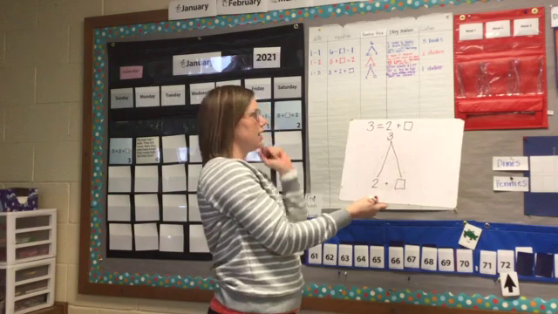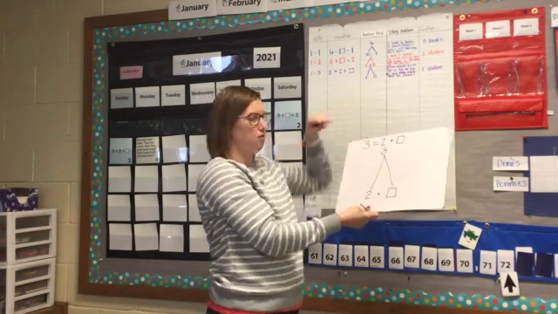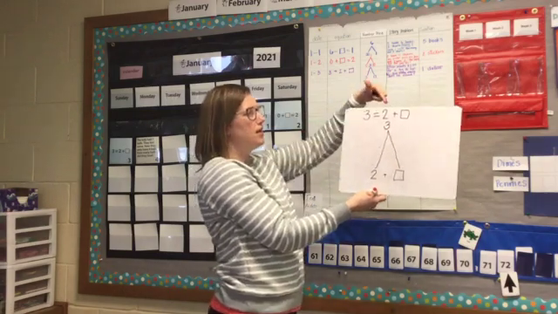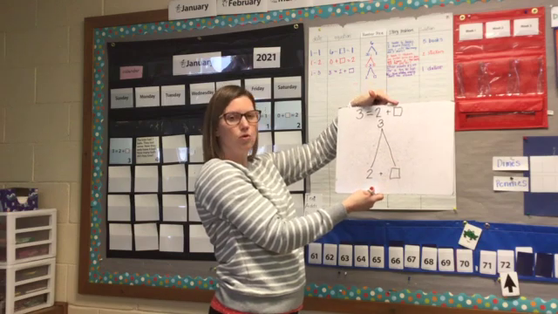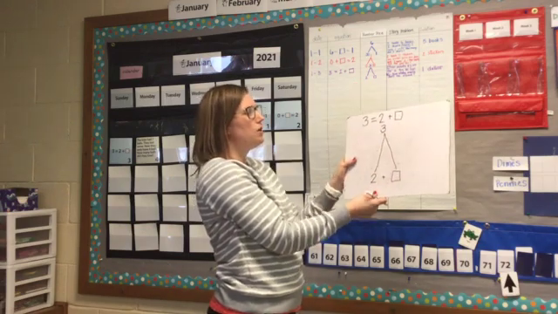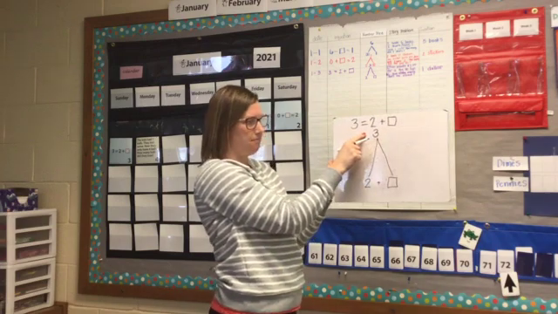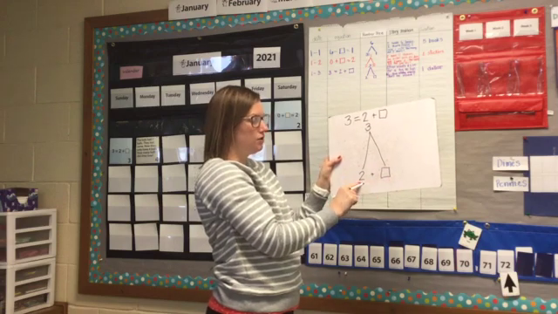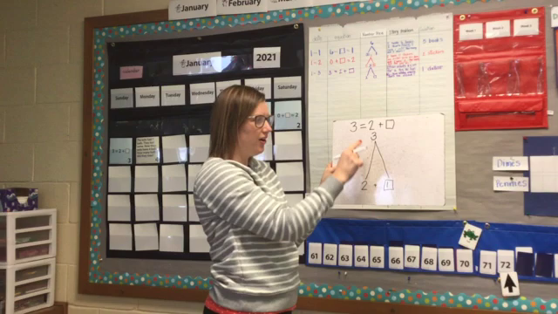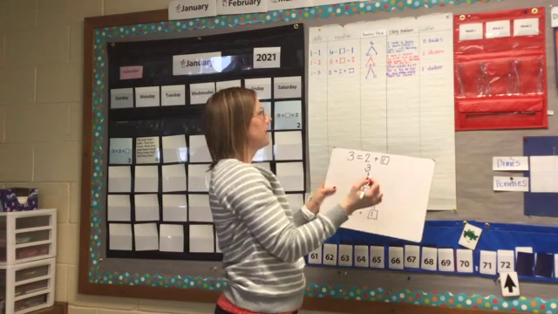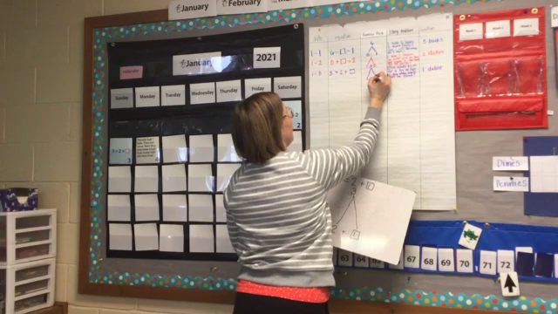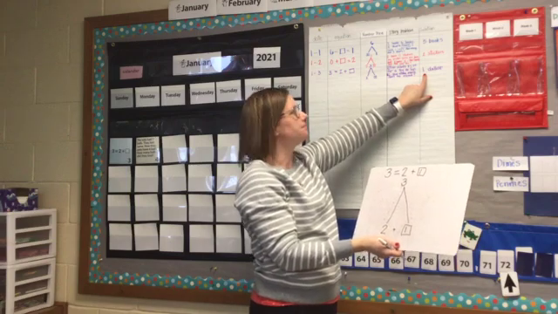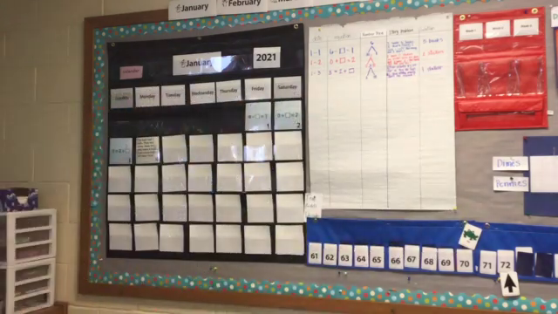So the story problem that I wrote is Ethan wants $3, okay, $3 for a toy. He has $2. How many more does he need? Okay, so he wants $3 for a toy. He has $2 already. How many more does he need? Well, 2 plus 1 more equals 3. Okay, so I can write my 1 in there. And how many more does he need? He needs $1. All right, so now let's look at today's card.